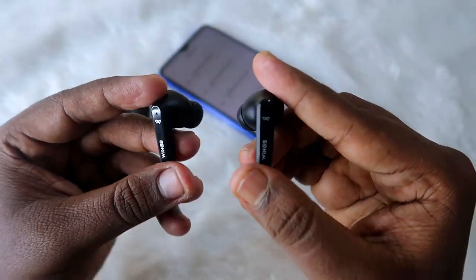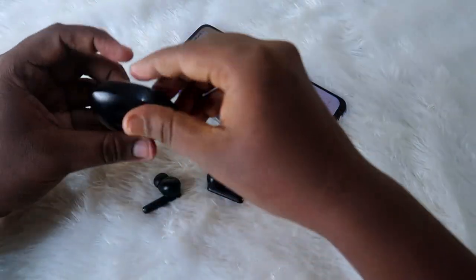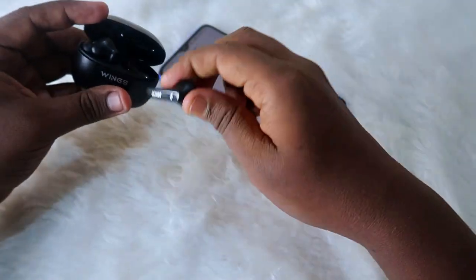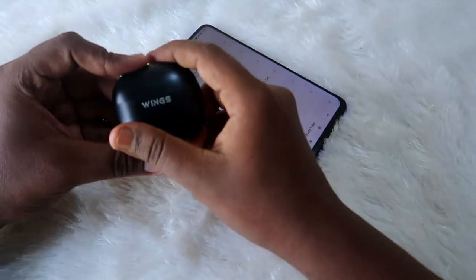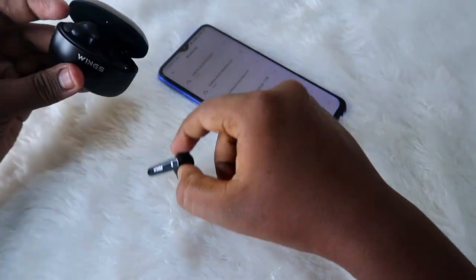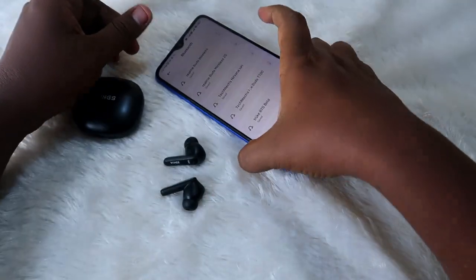Now the earbuds have automatically turned off. You have to place both the earbuds into the charging case again, close the door, wait for a few seconds, and open the charging case again. Now the earbuds turn on automatically, and again go to pairing mode.